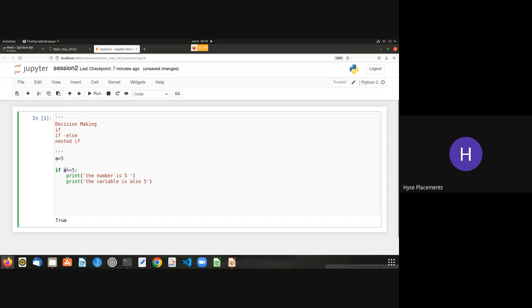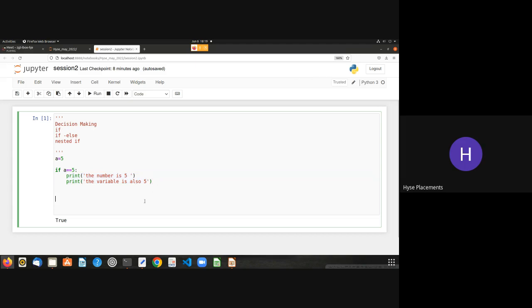If a double equal to 5 is true, whenever this condition is true, go into this block and print whatever statements are in it. Not only print statements, you can write different logic to it. You can assign different variables and do mathematical operations inside that if block, based upon the project requirement. Once the condition is satisfied, you give those sets of instructions there.